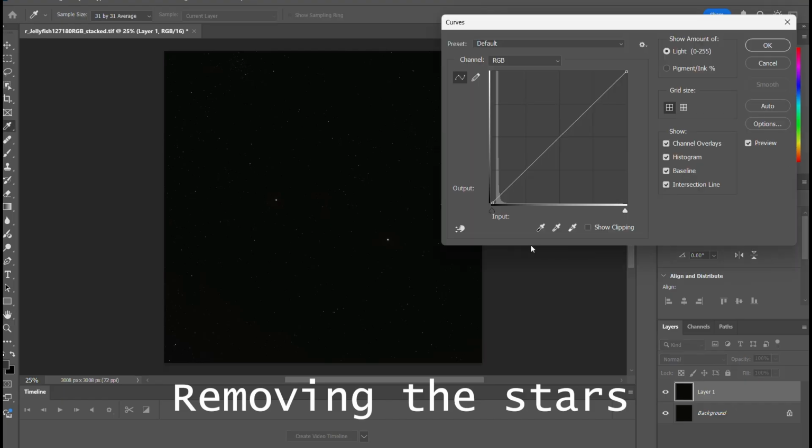And round 2, but what if you don't trust the AI? I spent about 20 minutes building a starless version manually and some careful healing brushwork in Photoshop.